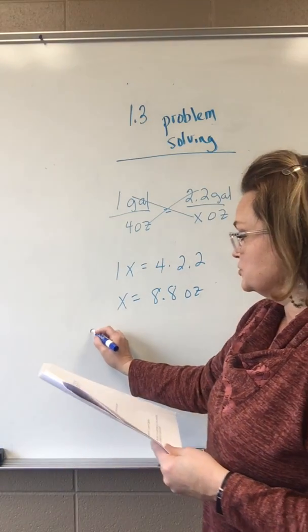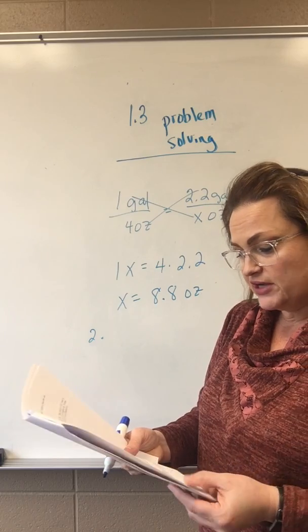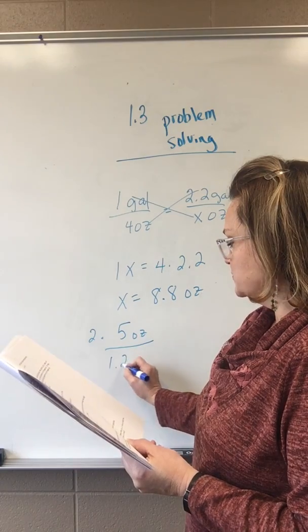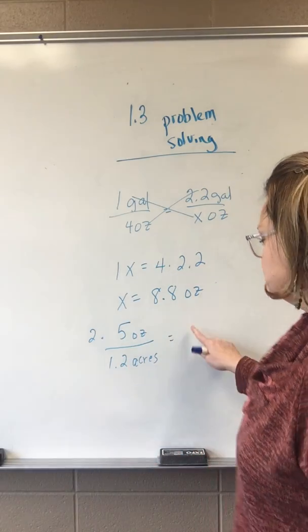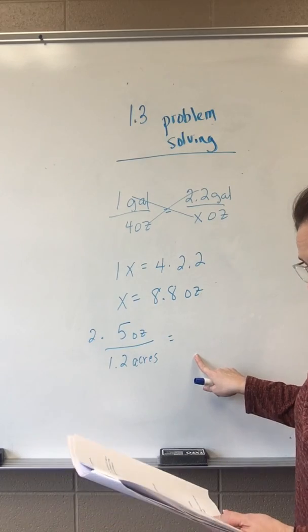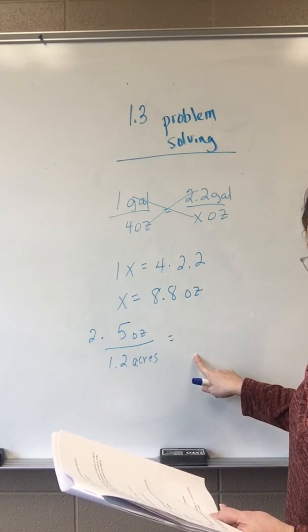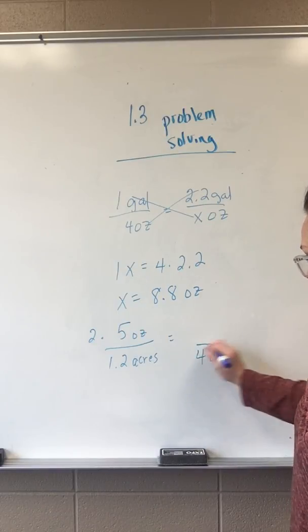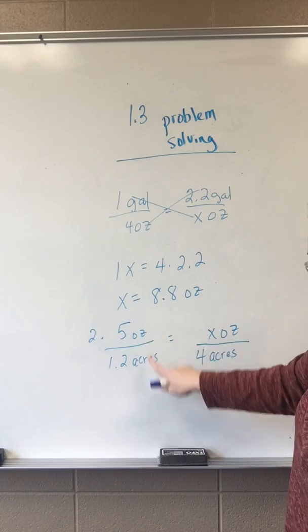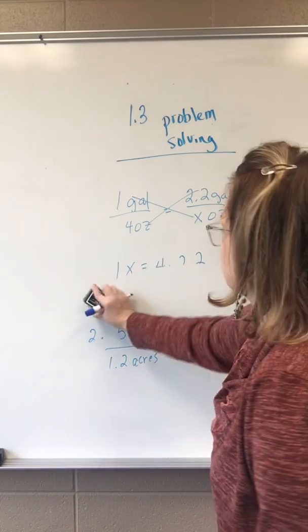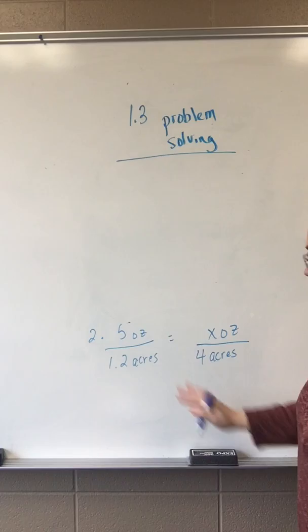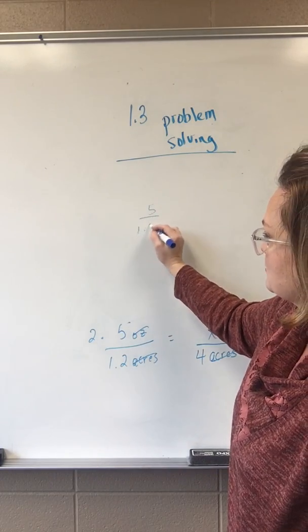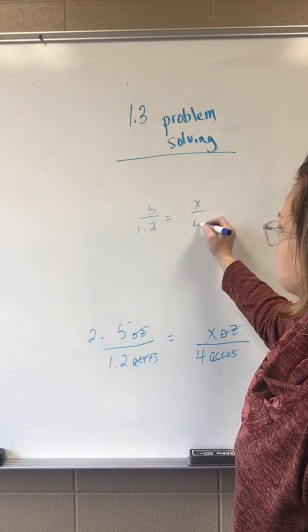The next activity, number 2, we do the weed killer. A ratio for weed killer calls for 5 ounces to 1.2 acres. So when I write my proportion, this should be ounces to acres as well. It says how many ounces for 4 acres. So acres is known, 4 acres, that goes on the bottom, and I don't know the ounces. Again, ounces to acres, comparing like things to set up your proportion. Once you get it set up right, you can ignore these units. So we really got 5 is to 1.2 as x is to 4.